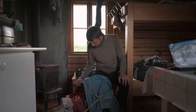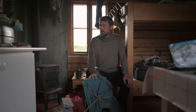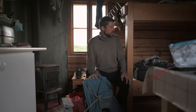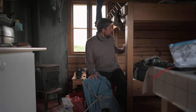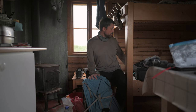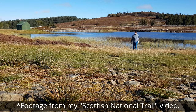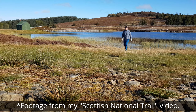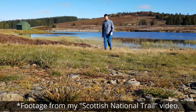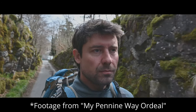My mid-layer from Arc'teryx — initially I didn't like it when I tested it on the Scottish National Trail. It was a long wet hike, the thing wouldn't dry off quickly, it picked up odour, and because of COVID I didn't have the chance to do laundry as often. But lately I took it on the Pennine Way, West Highland Way, Affric-Kintail Way, and Kungsleden — I'm very happy with it. What I like is it breathes a lot. It's awesome if you want an extra layer that keeps you slightly warmer but breathes well and doesn't make you sweat.